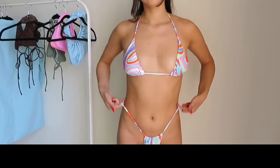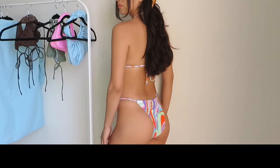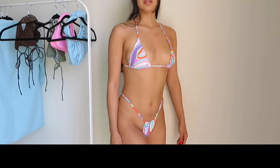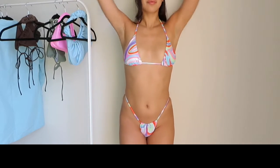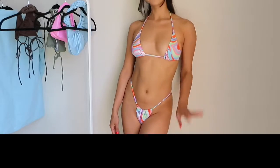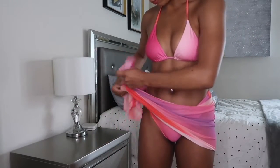I personally don't know if I'm into this style yet — I don't know if I'm fully into the 70s vibes. I think it's cute, but it really depends on the color and fabric. I actually ended up really liking this one, which I didn't expect. However, I normally wouldn't go for this style of bottom because it's just a string on the side with no ties, and I feel like it doesn't always complement my body type. I might wear this just for photos but probably not for a full day.